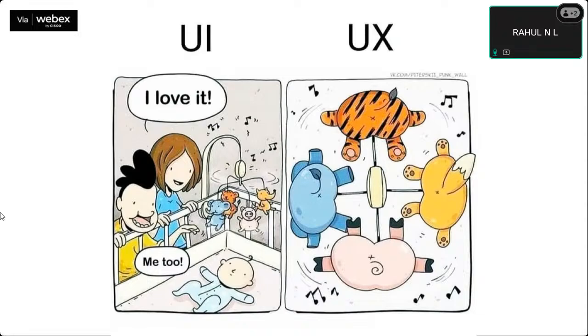The baby's view is completely different. It is not even seeing an animal, but it's seeing the bottom of those toys, which doesn't make any sense. It doesn't serve the purpose of the product, right? So this is a huge difference. Even though sometimes the UI is very good, very nice, if it is not usable, if it is not making any sense, that doesn't make a good product. That is what is beautifully illustrated here, and I hope we can all take a page from this.